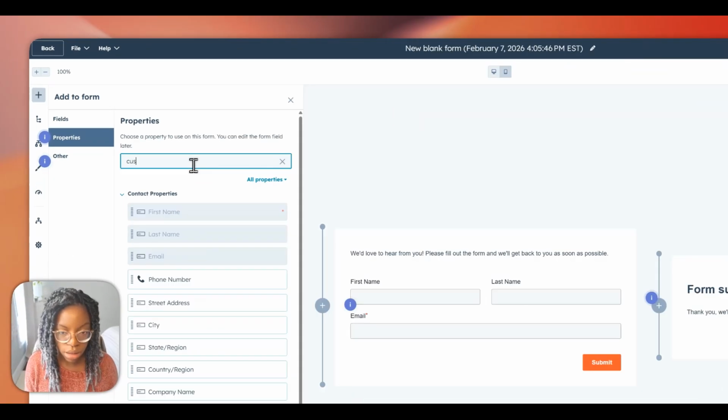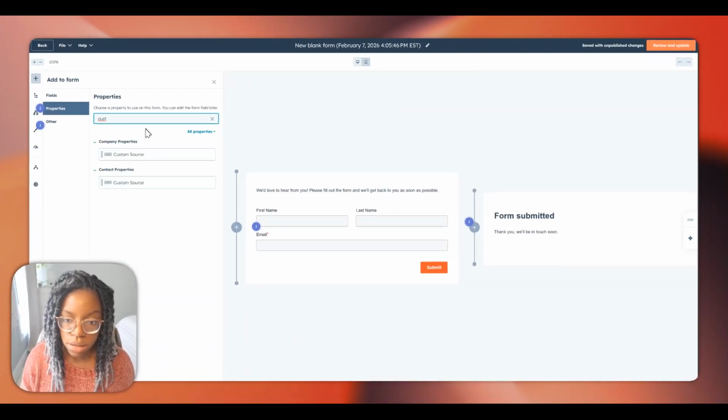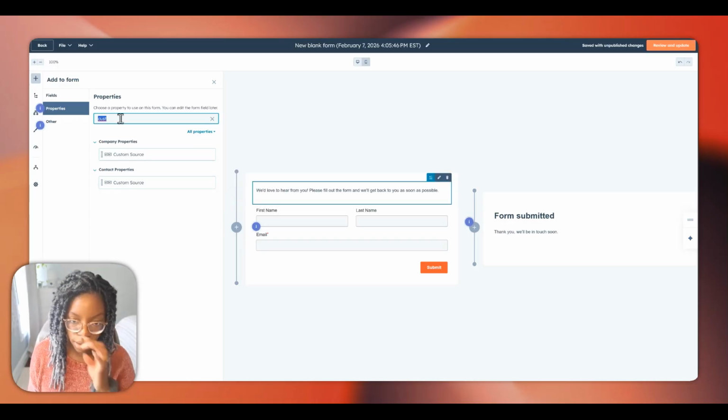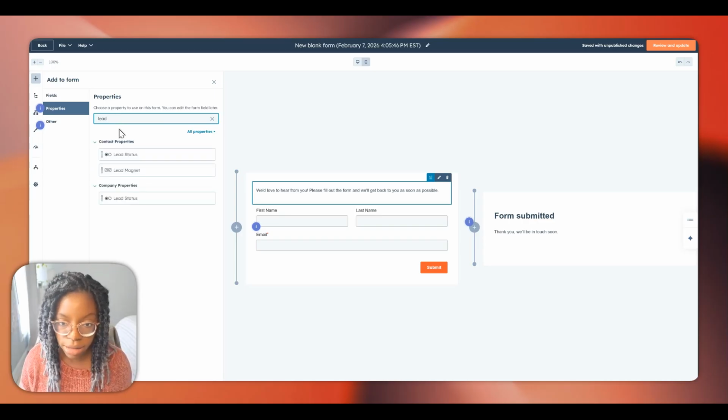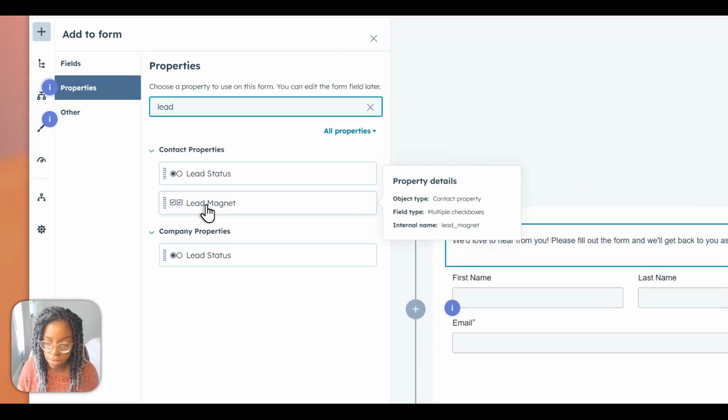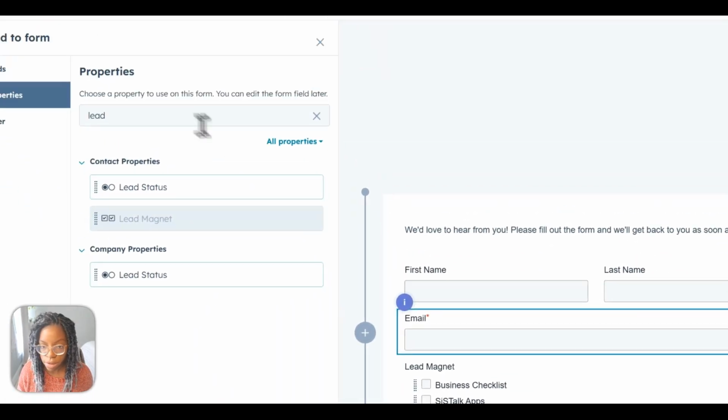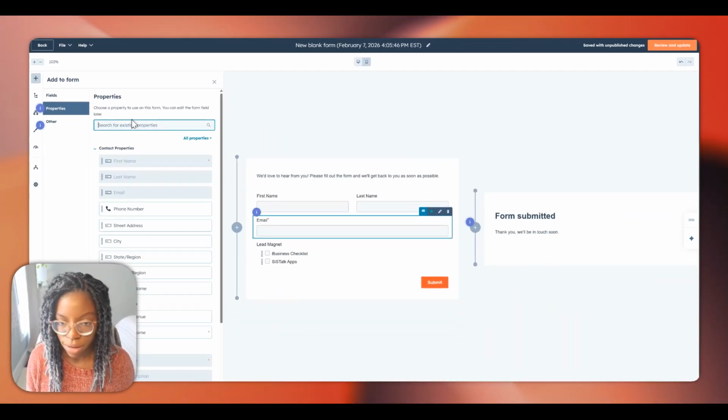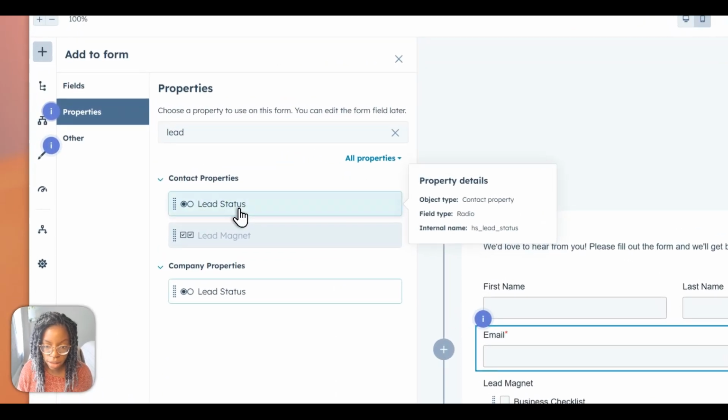Oh, I do have my custom source. I won't do that after all. I wanted to do my lead magnet tag. Got it. Can I set my lead status? I can.